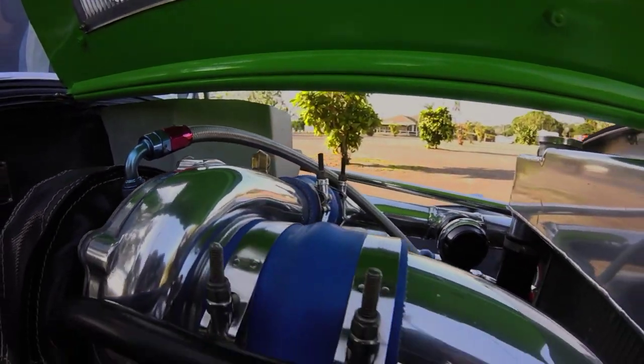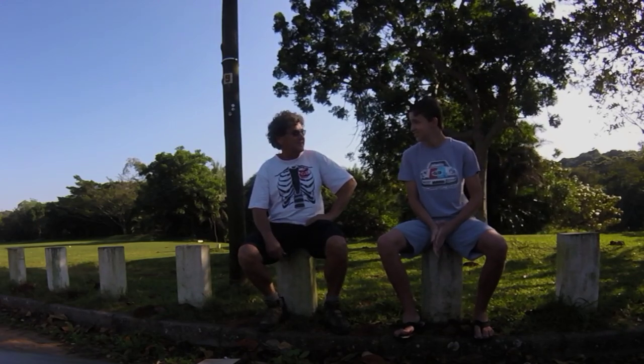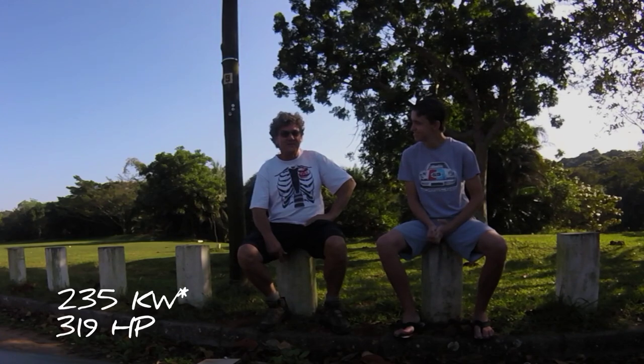So what setup are you running on your car? Well, the motor is now a Toyota Supra 1J, straight six turbocharged. Got a bigger turbo, a GT30, it's got 1000cc injectors, running around 50% ethanol, 50% fuel. Ethanol, to give it more power. And when I had it on the dyno, it's pushing out 235 horsepower on the back wheels and 430 newton meters of torque.